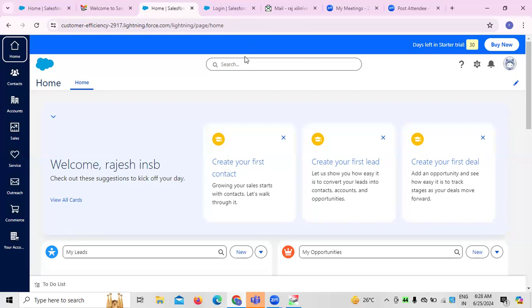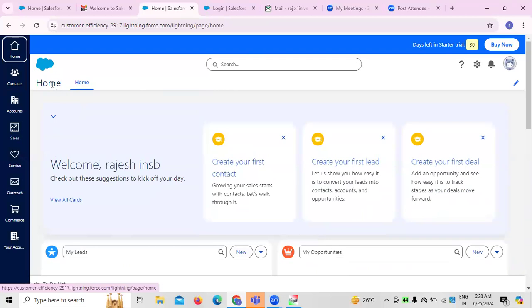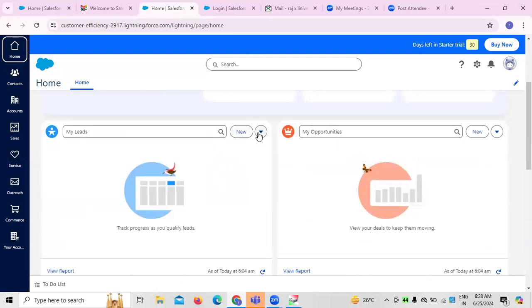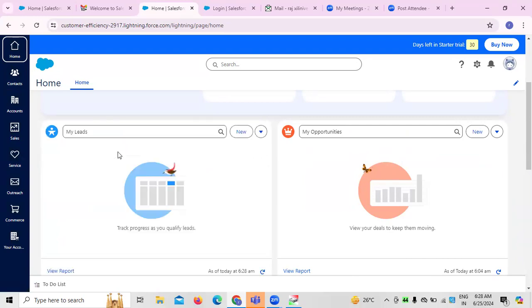Now, in the CRM application of Salesforce, you can see there are different options. First of all, I'm going to give you a high-level glimpse of the application. This is an application where there will be some data already there, right? So there are different tables, report generation and everything. If you want to view any kind of report, or generate any kind of qualified leads from the sales point of view, because sales is one thing, healthcare CRM is another, right? So there are different industry-related CRM processes. Majorly we use sales, which is common, so normally we use it.